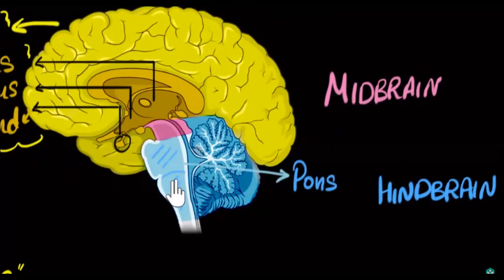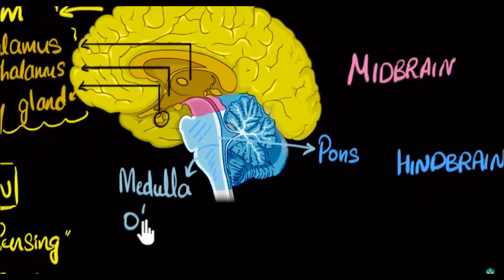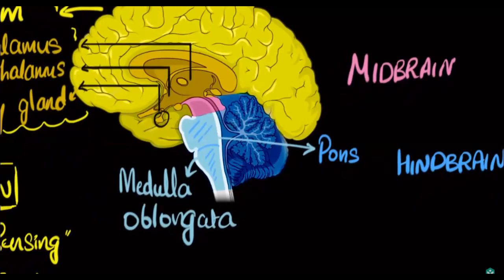That brings us to this bottom part, which is pretty important for us. The bottom one is called, let me write that down over here, Medulla Oblongata. Okay, we're gonna look at its functions separately. And then you can look at this big region. Let's make it dark so we can see that. So this region, which kind of looks like a brain on its own, is called cerebellum.